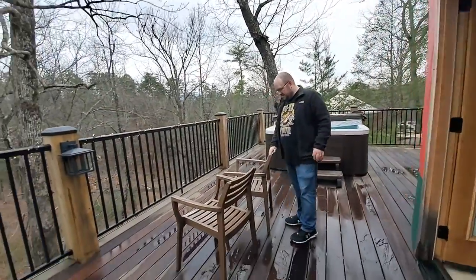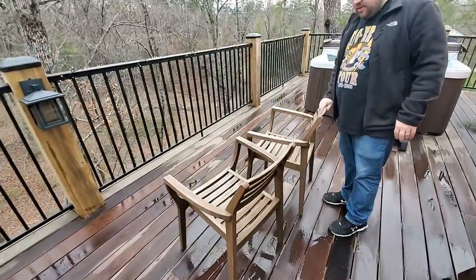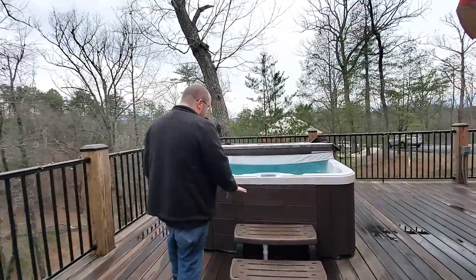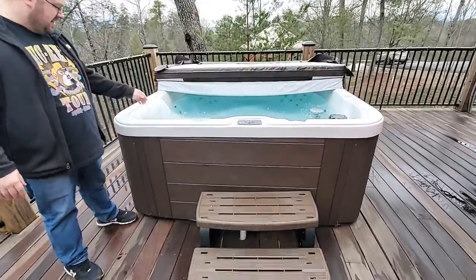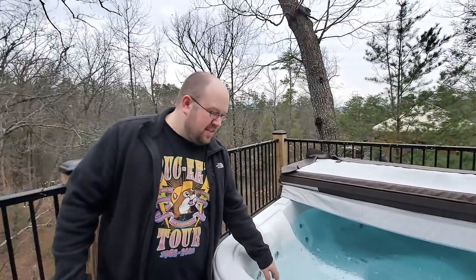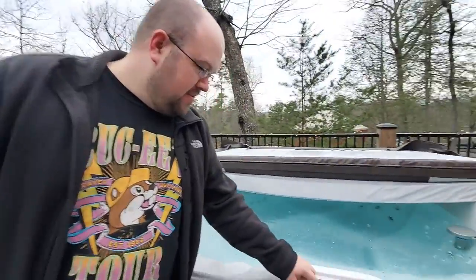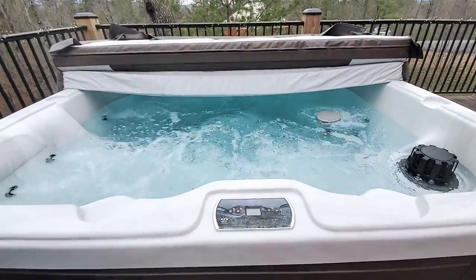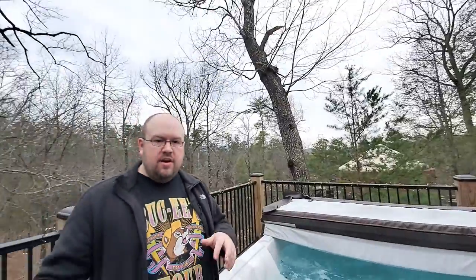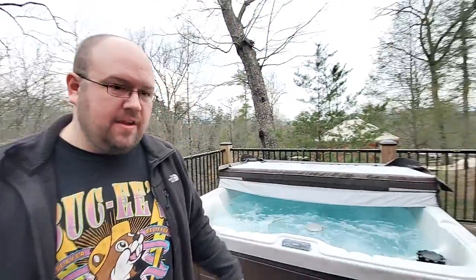You have two nice chairs over here and a really nice hot tub — it's 100 degrees right now! Oh yeah, it feels good. I've got the jets ready, I'm getting in that tonight. Just so y'all know, there's a cleaning fee here and also a hot tub cleaning fee. So altogether they clean everything — it's not just like the water's been sitting there. They actually drain it, clean it, and everything.